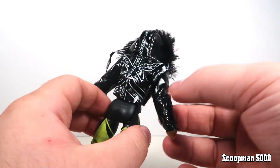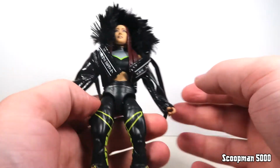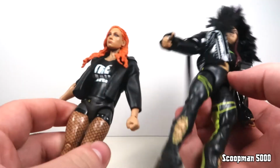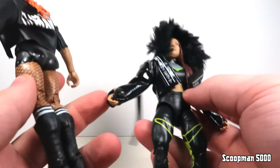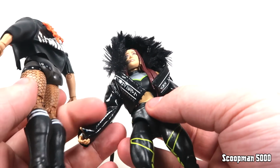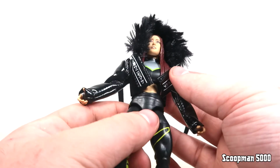And so this is a very shiny fake leather material. And we've had jackets like this. I have the Becky Lynch on hand, and you can see that that one looks more like normal leather. This one has a, I don't know what to call it, the name of it's escaping me, but it's a different kind of material on this one. But what a bang up job here.